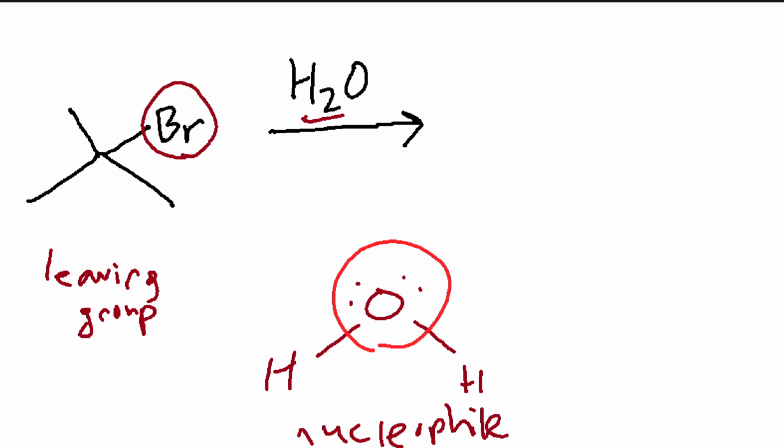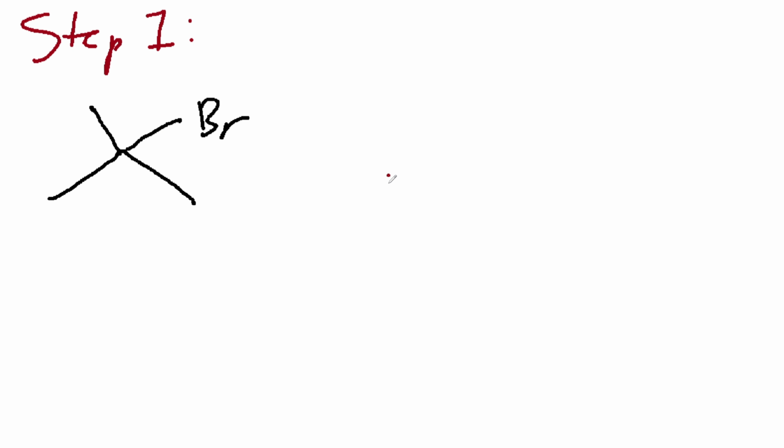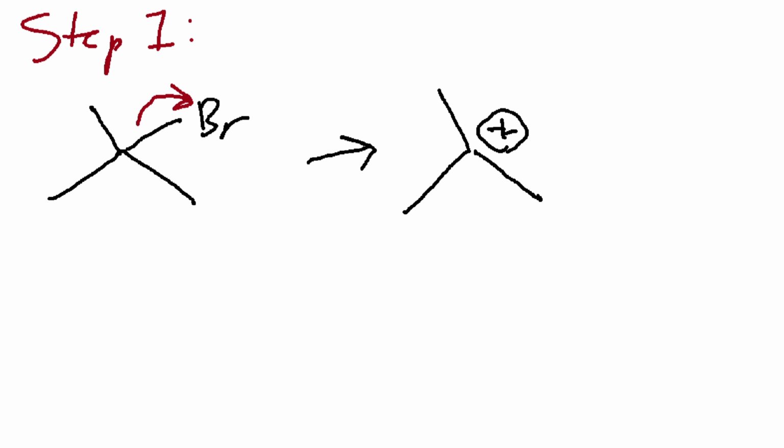What does this reaction look like? This is a little different, as you can see, because that bromine is bonded to a carbon that's bonded to 3 methyl groups. So it's a tertiary carbon. And so this reaction mechanism is going to be different. It's going to go in steps. The first step is that the bromine just leaves. No nucleophilic attack, the bromine just leaves. And what does it leave? A carbocation in its place, because that middle carbon is only bonded to 3 things now.